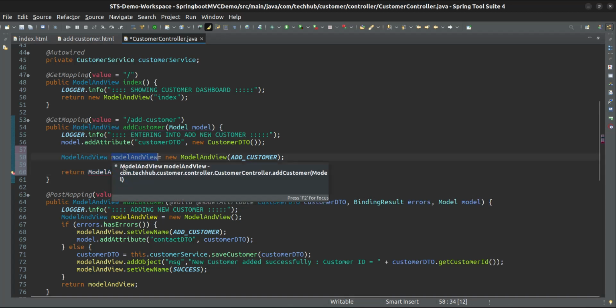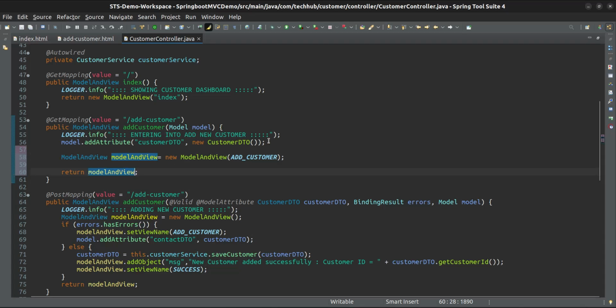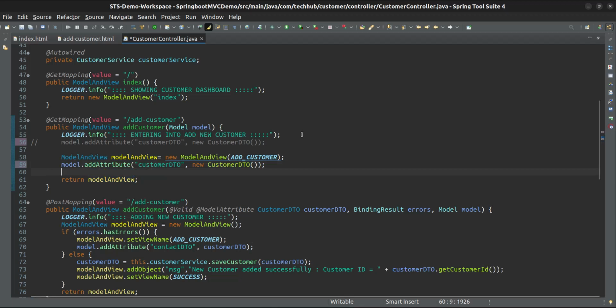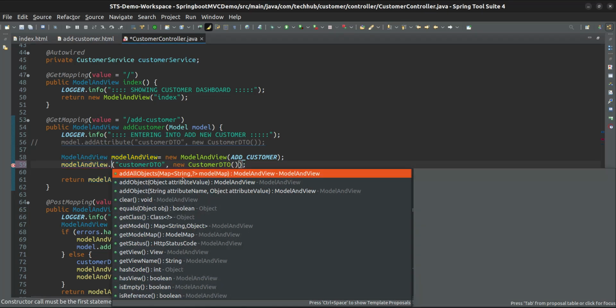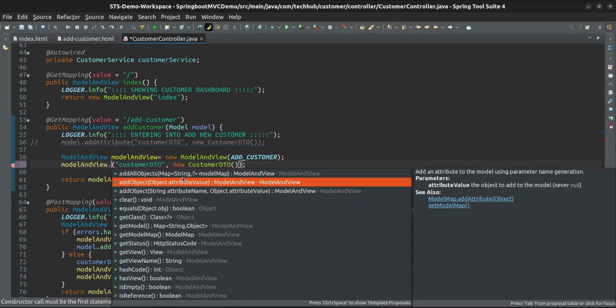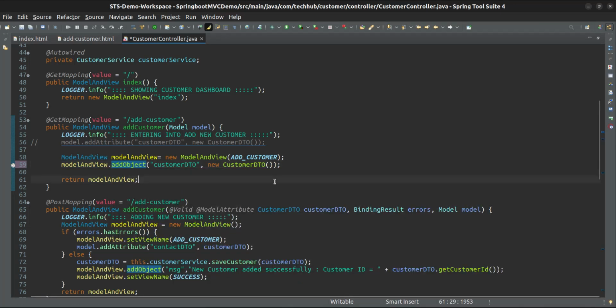You can do it this way also, and the same thing you can do using this one. ModelAndView, addObject, here you need to add the object.